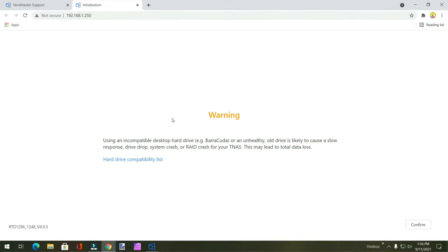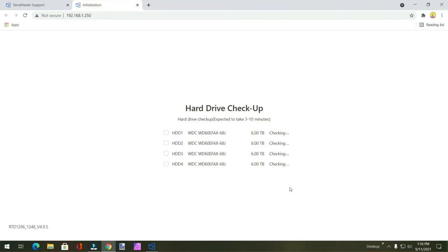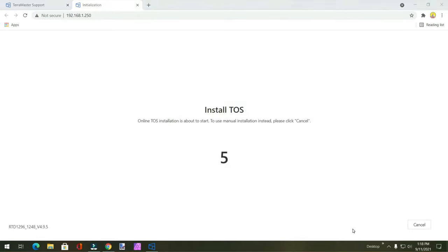Using an incompatible desktop hard drive is likely to cause a slow response. That's fine, we're good. Confirm. All right, so here it's showing all of the drives that we have connected. Right now it's checking the drives. This is going to take 3 to 5 minutes. I'll fast forward this for you so you don't have to suffer through it.